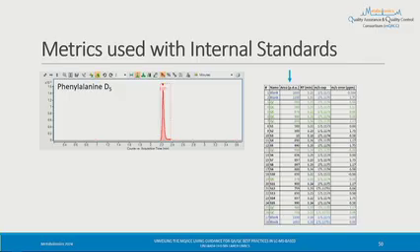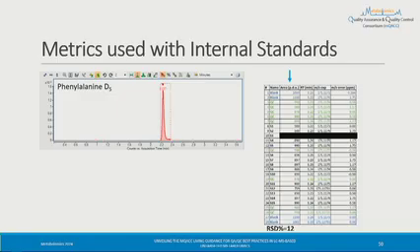And then for the last examples, I'll show you some example metrics that can be used when you are looking at internal standard evaluation. So this is an example from an mQACC member lab. You can see here one of the internal standards they're using is phenylalanine D5. You can see in the table they're looking at things like area, retention time, M/Z, and accuracy of M/Z. And you can see here there is one sample highlighted in red that is below their acceptance criteria. So this is telling them that something went wrong with this sample, and this is a sample outlier, and this is going to be excluded.